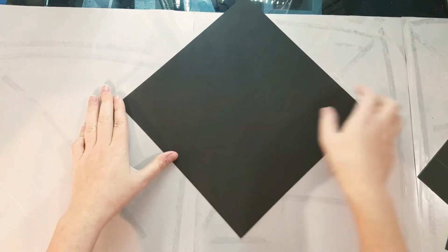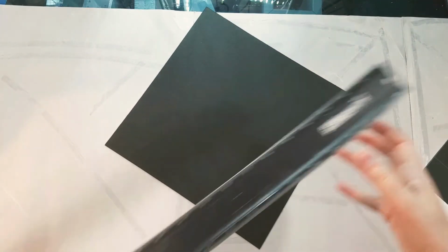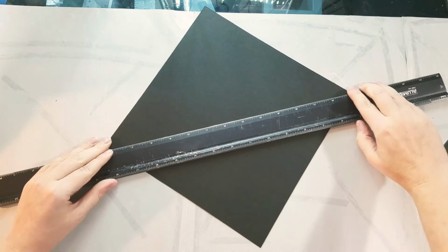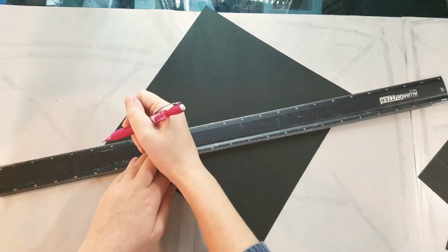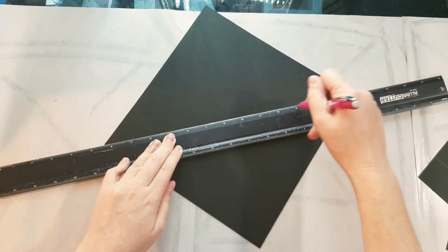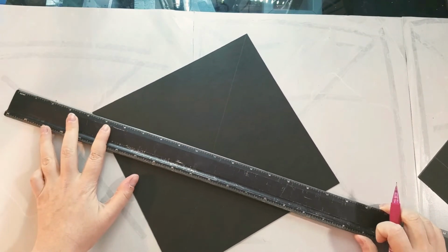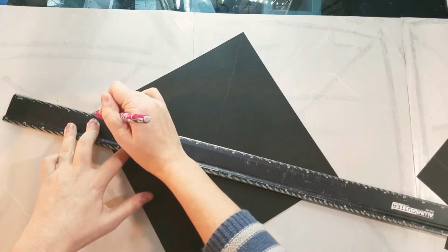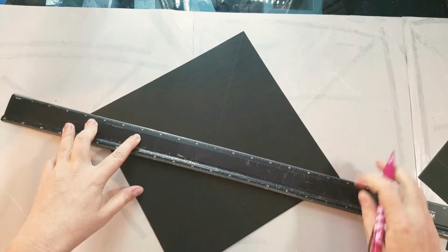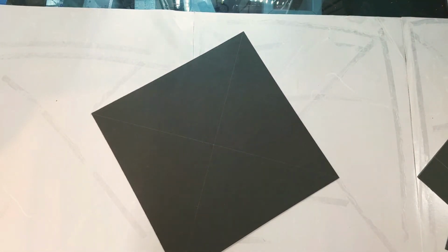They can give you just literal garbage and you'll pay for it, because what can you do about it? Okay, so what I want to do is I want to flip it over. And I'm going to draw, and this is going to give me my center. You can use this to find the center of any square or rectangular object. So that is our center, and that's what we're going to need to cut out, and that's where we're really going to have a bit of a problem.